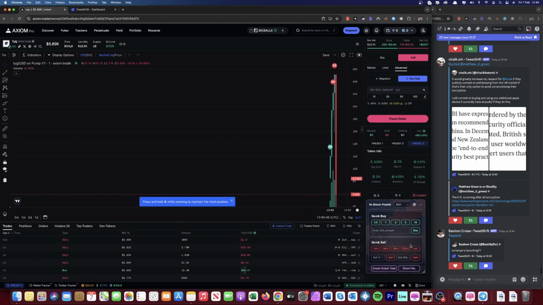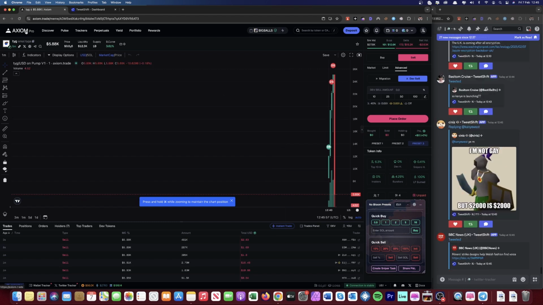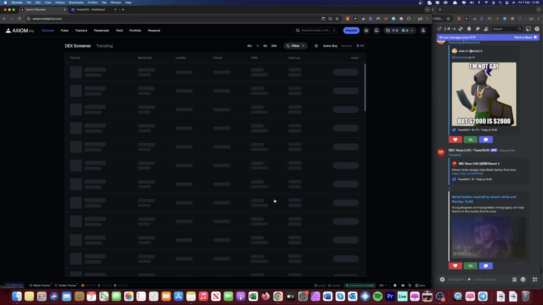But what I've been doing with it, especially if I've been seeing that a coin's turning the other way, I just quickly sell 100%, and I'm not losing too much. I'm losing a small percentage of my bags compared to when I was trading with normal exchanges like GMGN, BullX, NEO, and this one, for example.